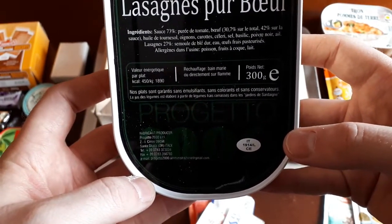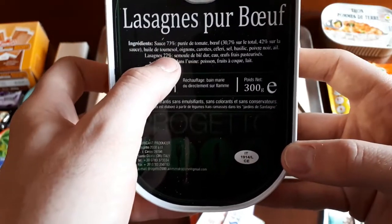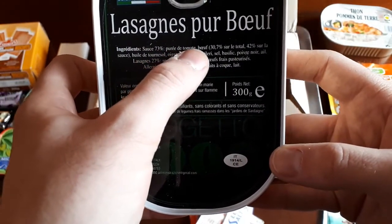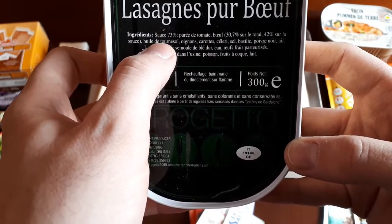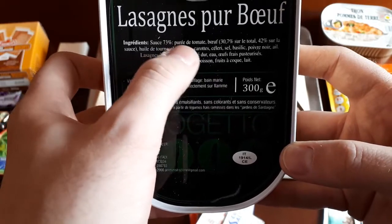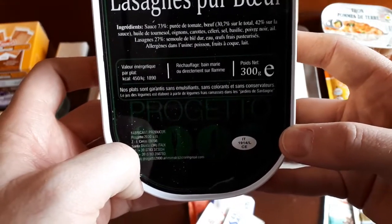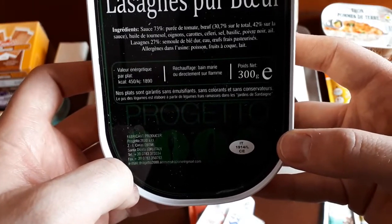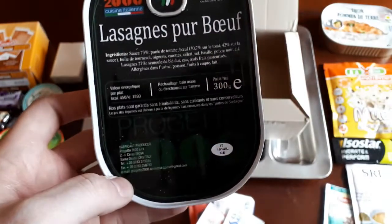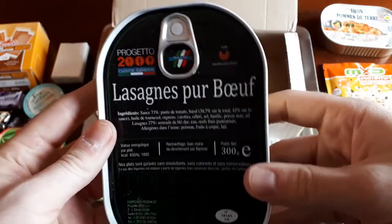A lot of the ingredients are actually just standard ingredients. We've got tomato sauce, we've got beef, which I believe that is sunflower oil, onions, carrots, celery, salt, basil, pepper, garlic, lasagna noodles, that sort of thing. So it's not a whole lot of those long, drawn out, chemical names and preservatives and whatnot. So it should be actually a fairly good meal.